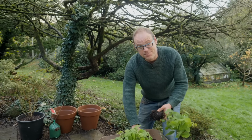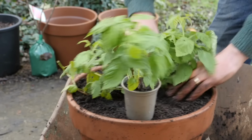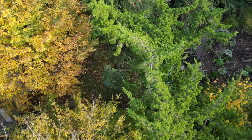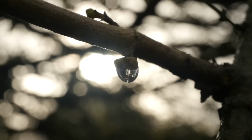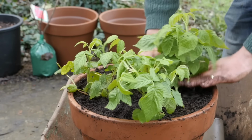Then all we're doing is planting them evenly towards the outside of the container like that and firming nicely back in. Now I'm planting these towards the end of autumn, early winter. But if it's very cold where you are, you might want to wait till spring, say, as soon as it's not too frosty and cold.